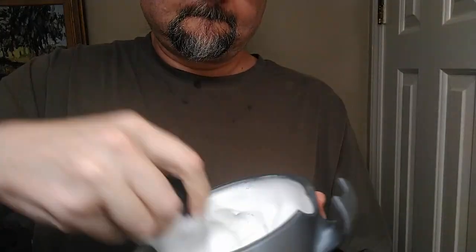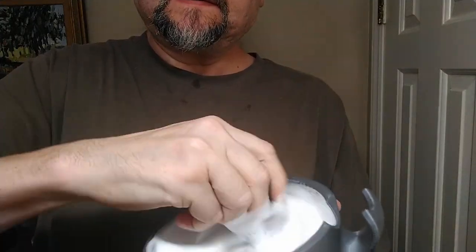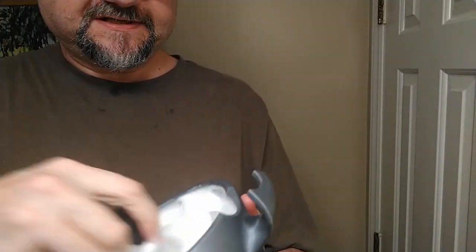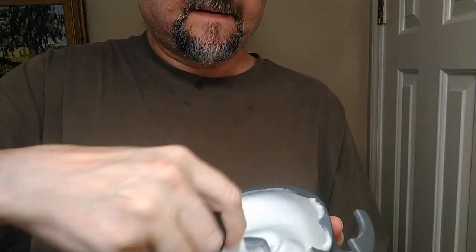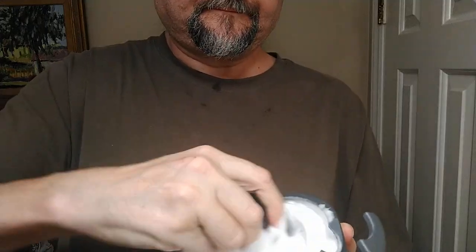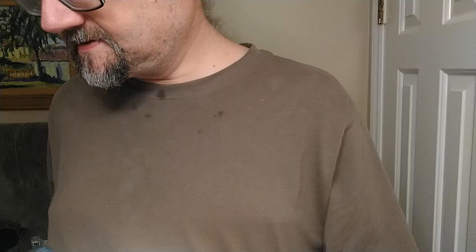Add that in. So we're just going to keep on adding water until we start to see a notable sheen. It's a satin type of sheen right now. But this, I can tell you, is too dry. Okay, so add a little bit more water.